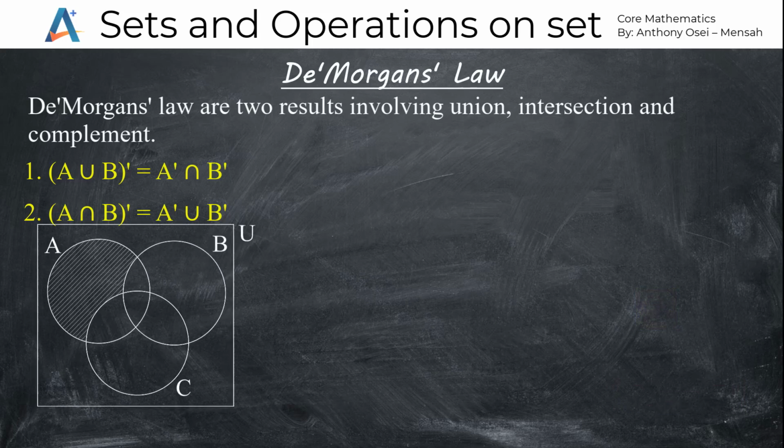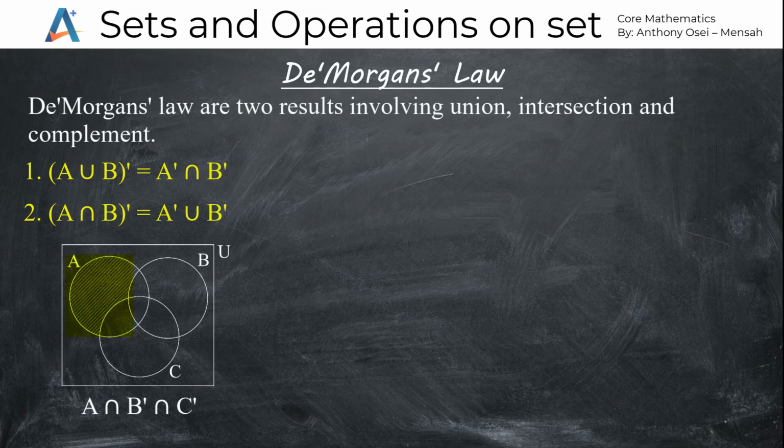Number 5 will be the region where A alone has been shaded. In this diagram, we check that A alone has been shaded, meaning that the intersections are not part. So we separated the A alone. And this has a description with a set operation as A intersection B complement intersection C complement, meaning A is now part of the set, but the B complement and the C complement have members in the universal set that are not in the set B and the set C.